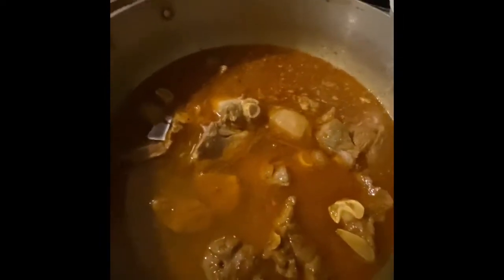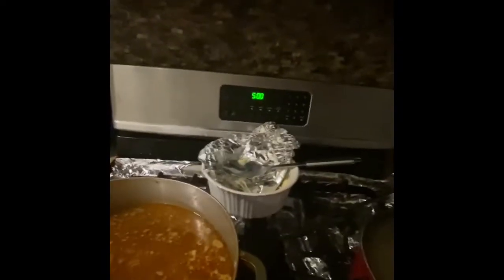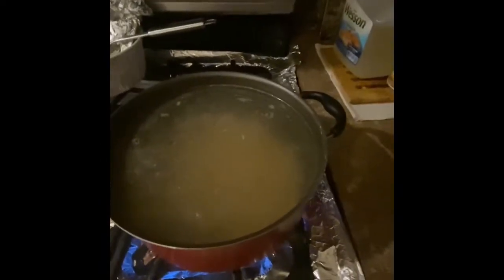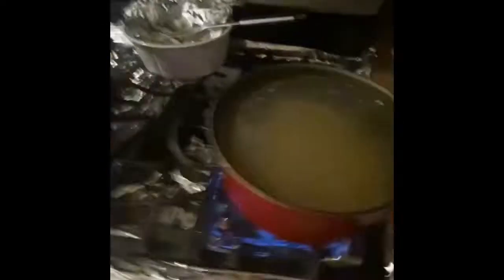So that's two. I'm not really counting for any measuring purposes. I'm just kind of showing you what I'm putting in there. I'm gonna fill this to the top. For time purposes, let's say I started this at 4:55, just in front of you. I fried up the meat for 5 minutes, and I had put the dal in, right? So let's say we started at 4:55. Let's just see how long it takes us. I want you guys to see how easy this is. You can also do it on a weeknight. It's not hard. If you love Haleem, it's worth the hour and a half wait.